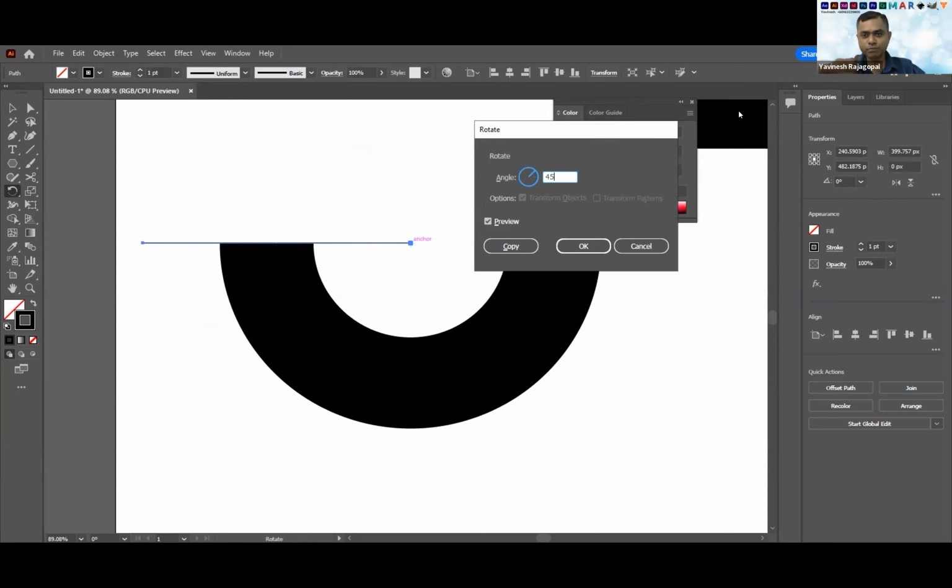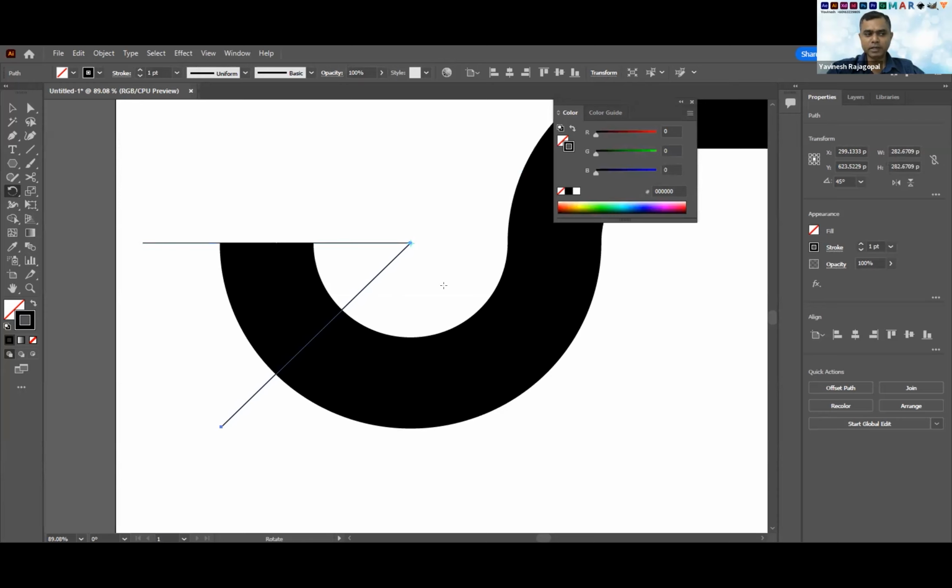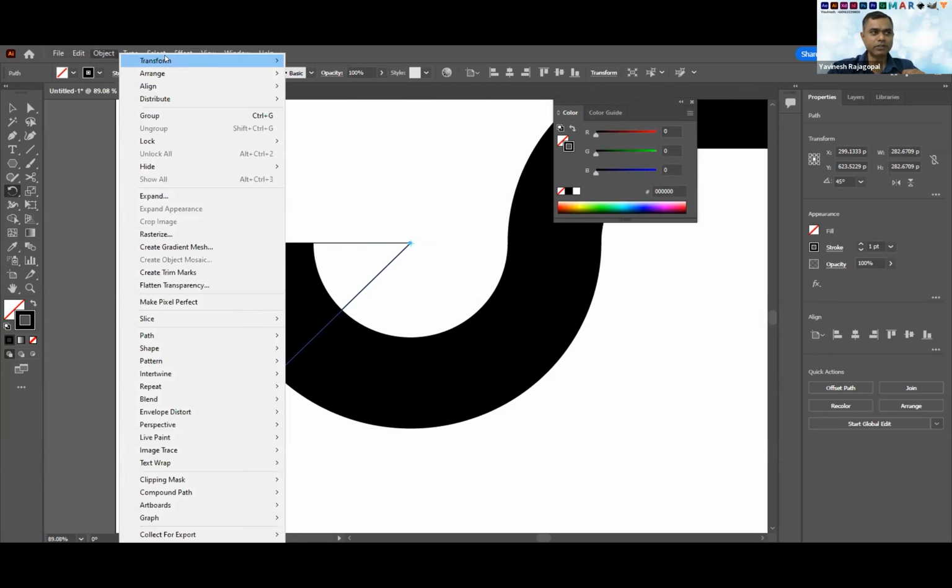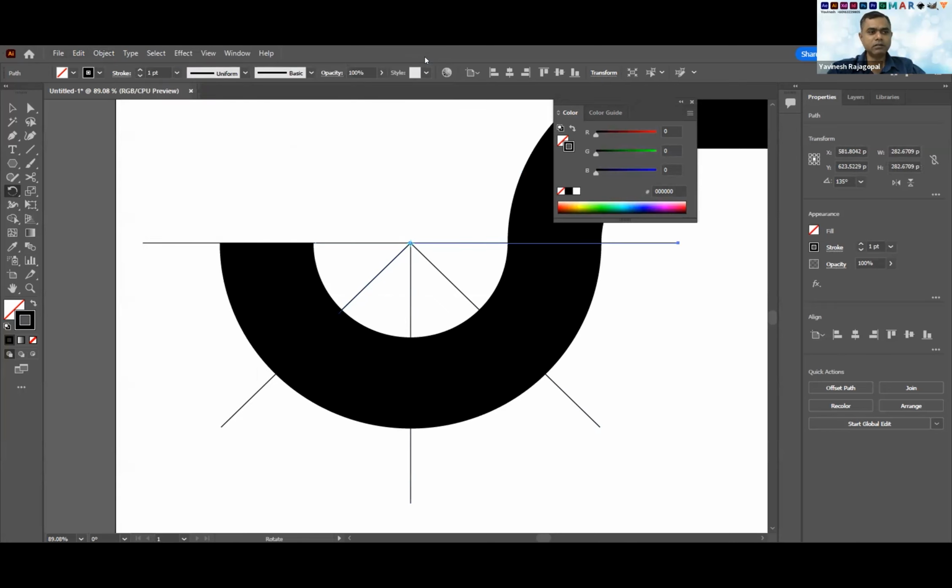Negative value will follow the clockwise. So let's say I put 45 degrees and then press copy. It will make a copy and then you just have to repeat the transform. How to repeat? You can go to Object, Transform Again. Shortcut is Control D. So you just press Control D until you get up to this line.